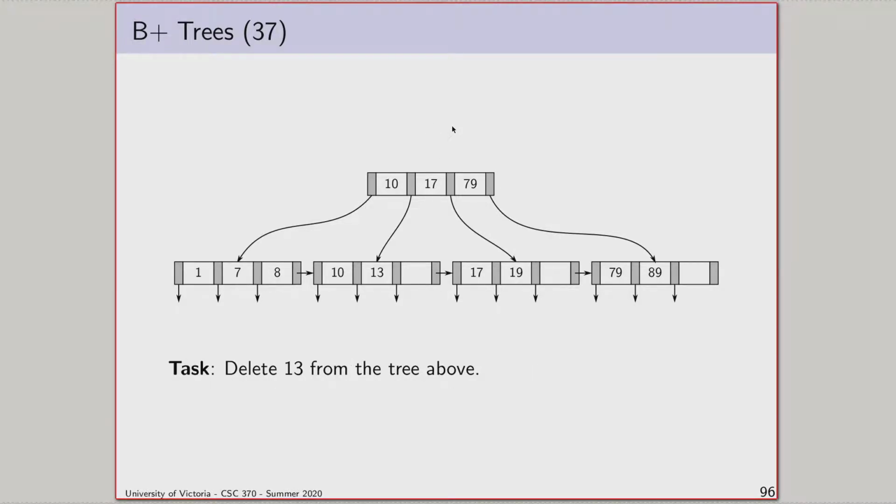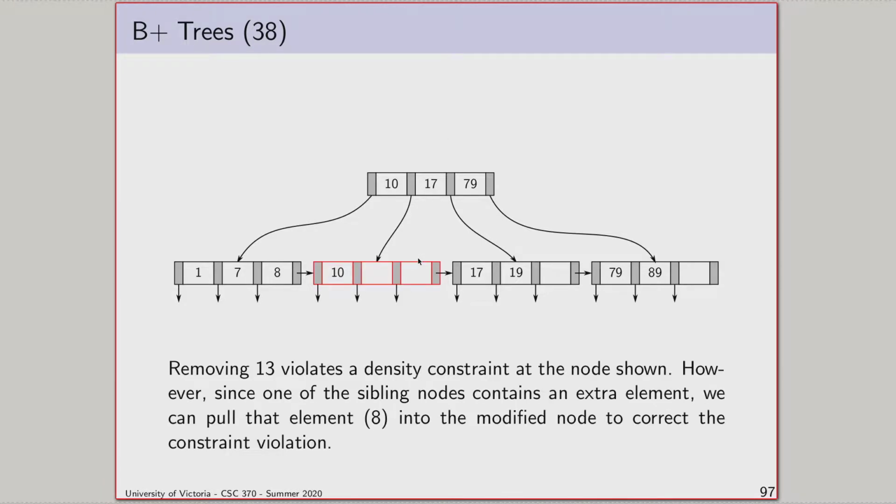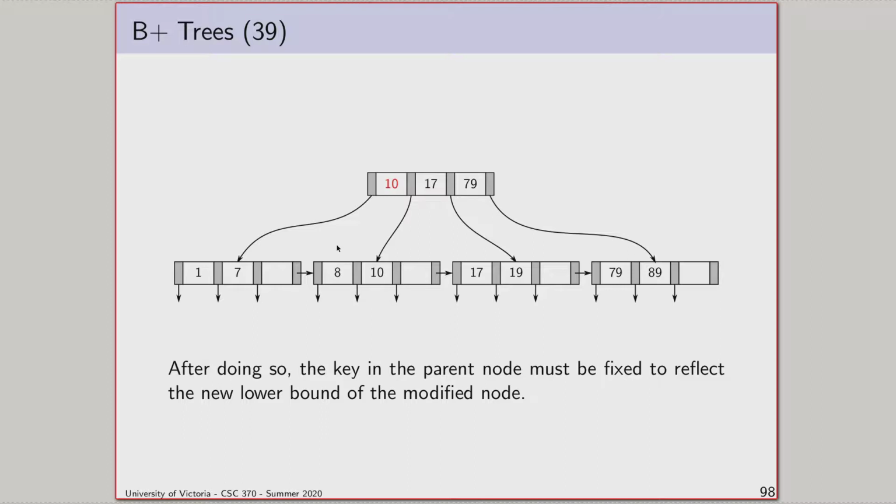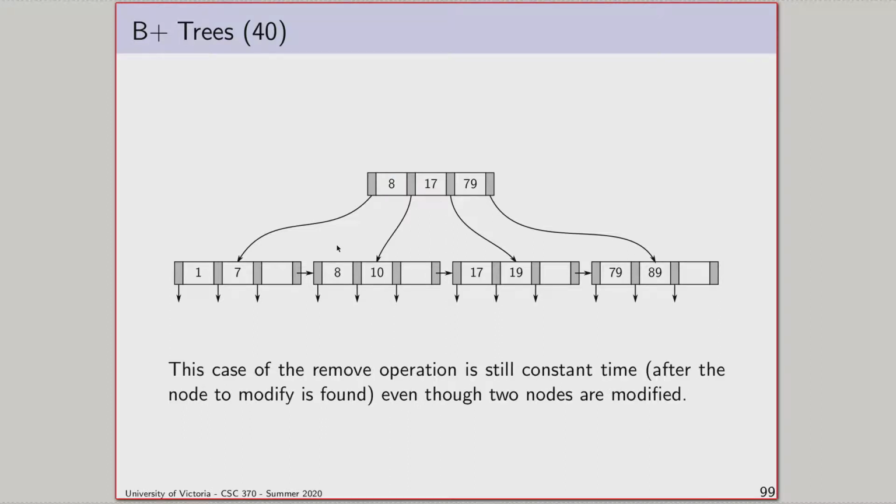Let's delete 13. So I delete 13, okay, there it goes, and we can see that there's a problem with the density constraint. So in this case, what I'll do is, like a database system, again, we're very progressive in this course about this. I could try and merge nodes, I suppose. I could merge it to the right. You can design algorithms that are very deterministic here and would always do that. A database system typically has very flexible algorithms that try every special case because we save a lot of time. You can see that just moving one node over is not a big deal. And so in this case, we'll pull the 8 to the right. And then the node is now obeying the density constraints again.